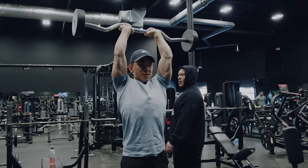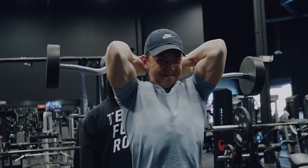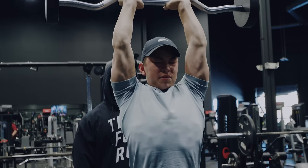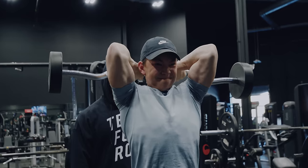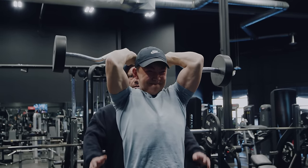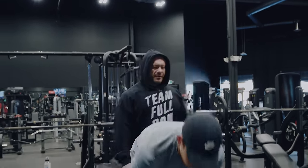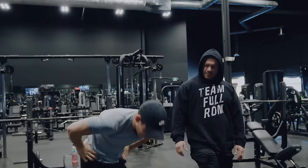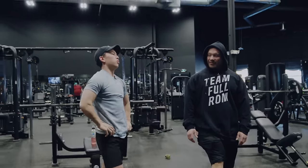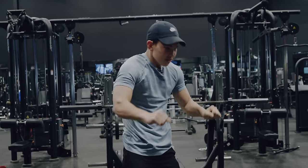Seven, two more. Deep. Eight, one last one. Elbows in, deep, head down. Up, up, up. Yes. Oh my God, perfect, perfect. Oh, that'll fucking do.